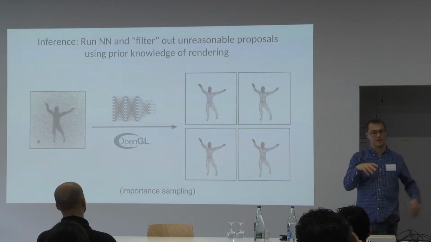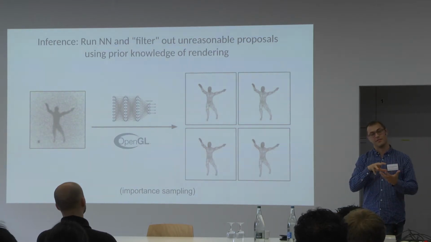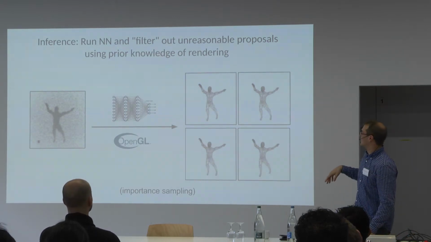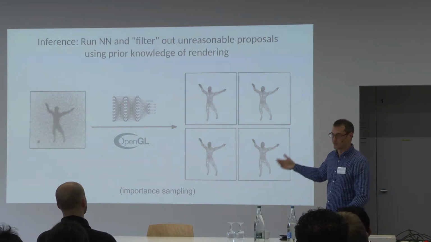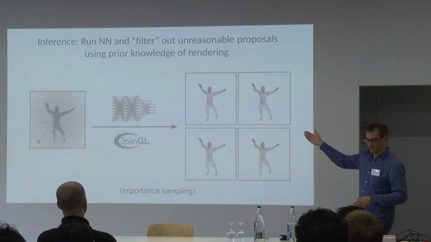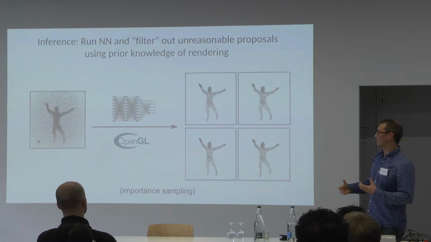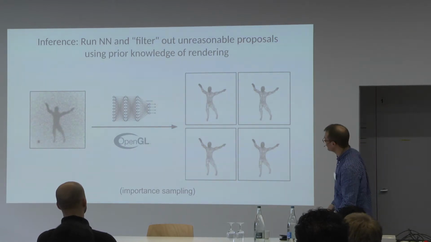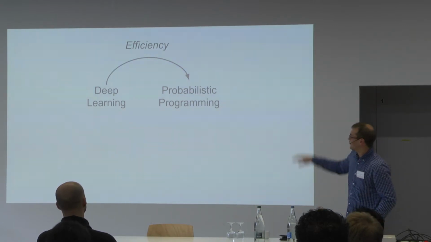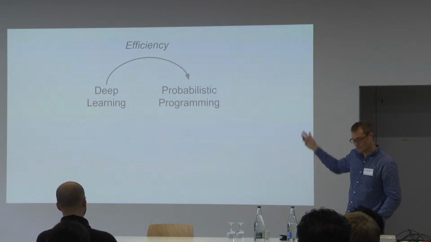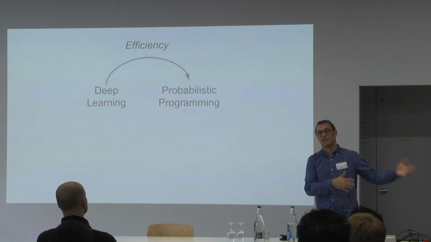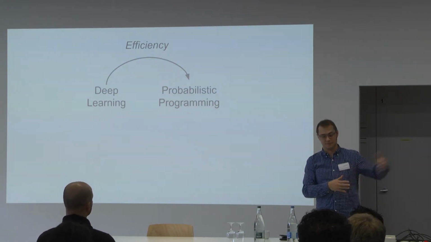So this is an example of that principle I was talking about earlier, where we could render the mustard bottle from that orientation. And this algorithm happens to be importance sampling, so there's a Bayesian interpretation to this algorithm. But the intuition is that we're combining a neural net-based proposal with this check based on rendering. So this is an example of using deep learning to help Bayesian inference, making it more efficient by taking some of the cost and amortizing the training cost over many possible problem instances.